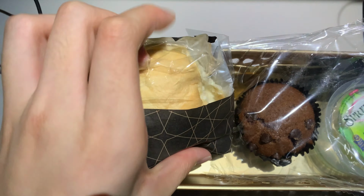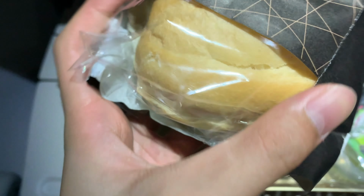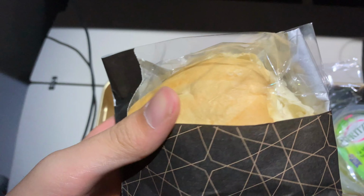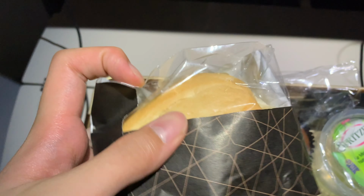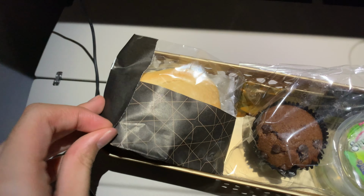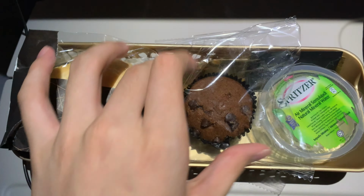Before landing, a light bite is served. This chicken sandwich is really hard and unappetizing. However, the muffin is really delicious.